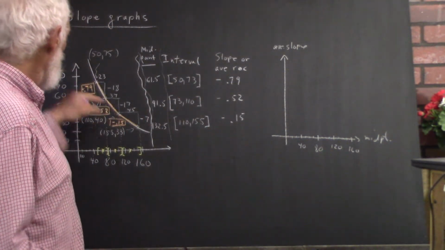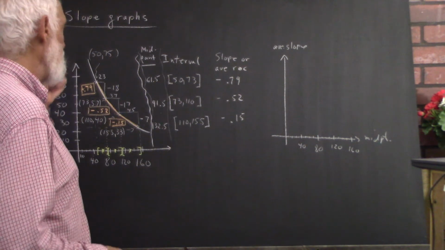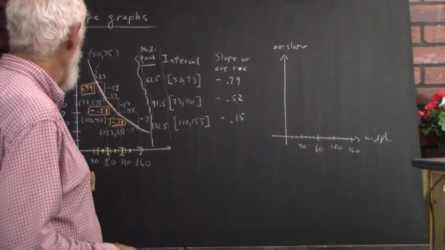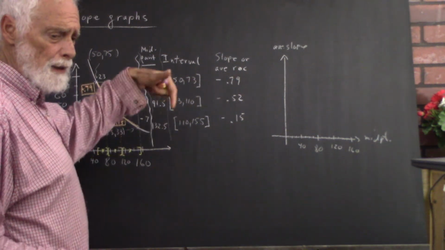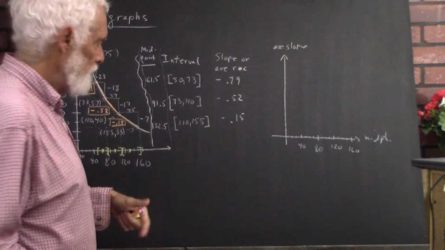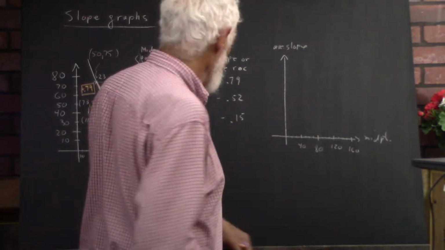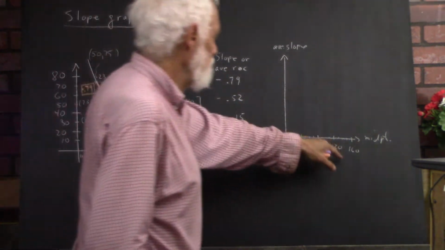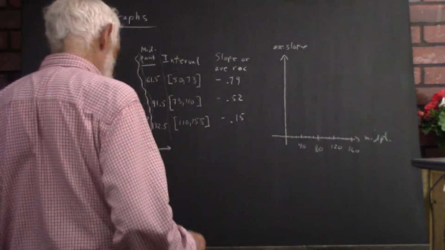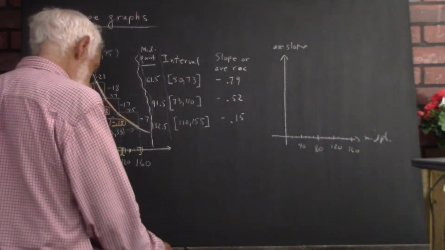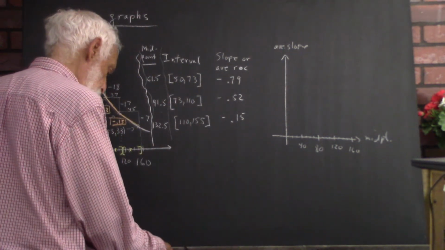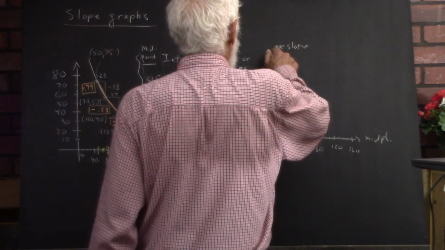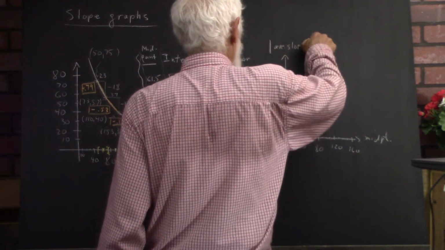Well, the slopes go up to negative 0.79. Now, actually, I don't want to graph negative slopes, although I could. And they would be down here. And you'd have negative 0.79 be further down than negative 0.15. It's a little inconvenient. And really what I'm after is the steepness of the graph, for reasons that you'll see before too long. So I'm going to put absolute value signs around this.